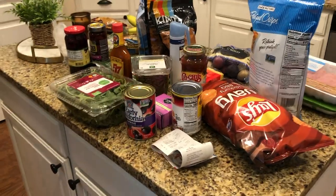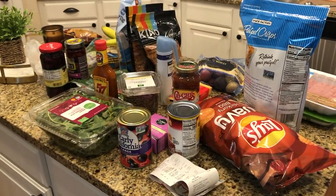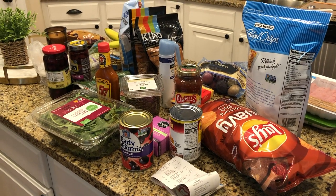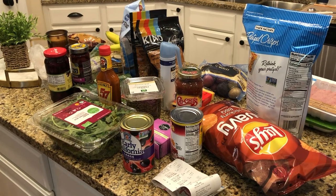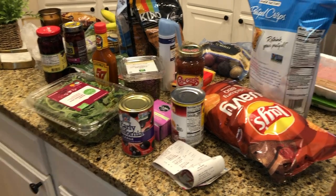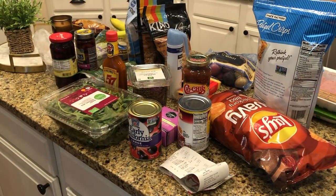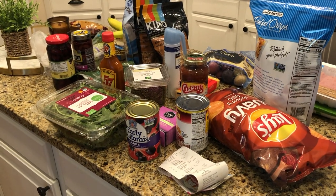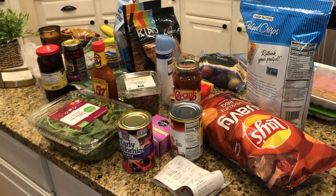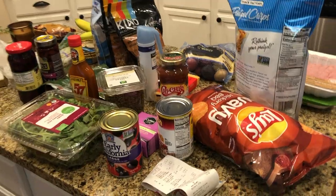Hey everyone, I'm sharing a grocery haul with you today. I had a few people ask about grocery hauls lately, but honestly we've been making shorter trips to multiple stores, so there's never been a lot for one. I still feel like when I laid this out it wasn't as much as I thought, but I thought I would share a few things because I know some of you really like these.